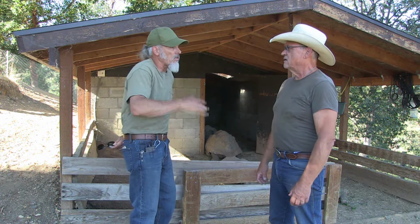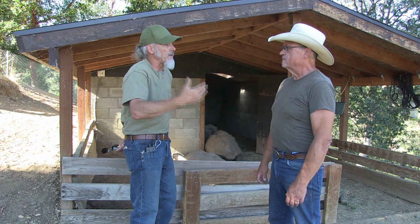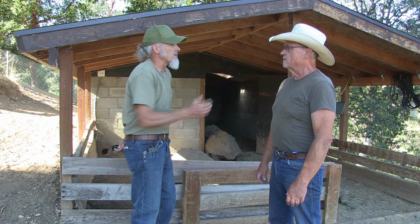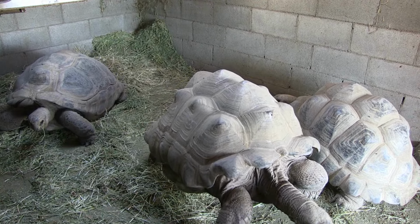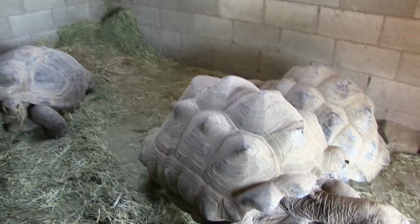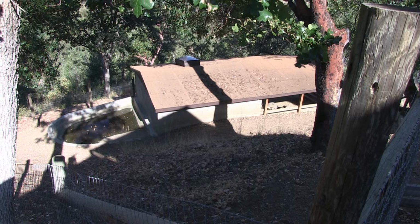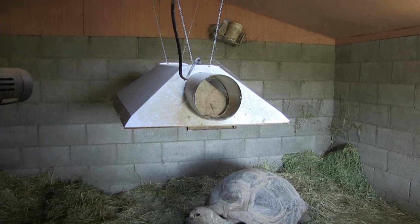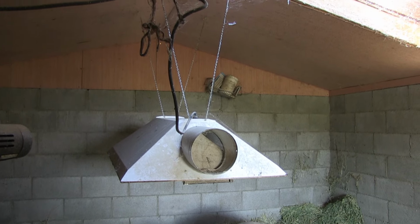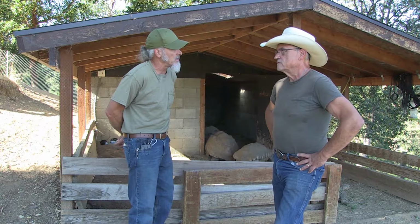Just a couple of the islands, not all of them, but these are a tropical tortoise, and so they obviously require humidity. Where the desert tortoise likes it dry, these guys like humidity. Now we're in Oregon, so it's not exactly tropical here, folks. So we have to have a specialized facility to keep them happy and healthy. And one of the things is this nice shade gazebo, or shall I say patio, the tortoise patio. And then on the inside we have a heated building, even equipped with grow lights like you'd find in, say, a greenhouse for plants. So we do get some cloudy days that can last an extended period.